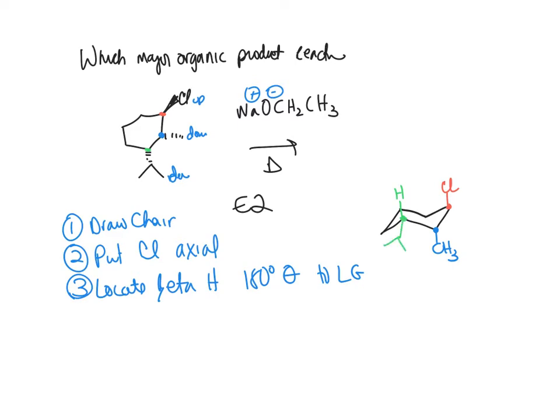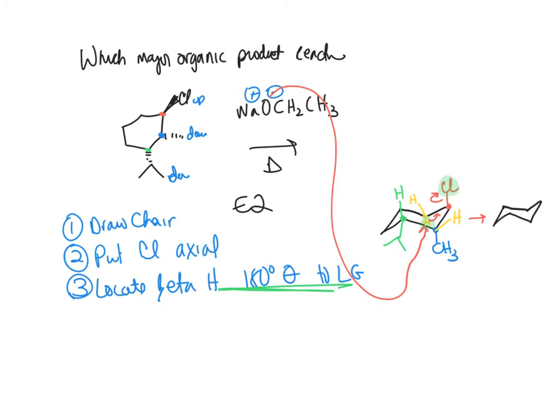And then you can put in your beta hydrogens. So this is your alpha. So here's a beta hydrogen. And then this carbon here has the beta hydrogens. Now, you only have one choice. This base can only get this hydrogen. I'll highlight that hydrogen. It can only get that hydrogen because that hydrogen is in the axial position that is 180 degrees from the leaving group. So those electrons go there, and then those electrons go there.